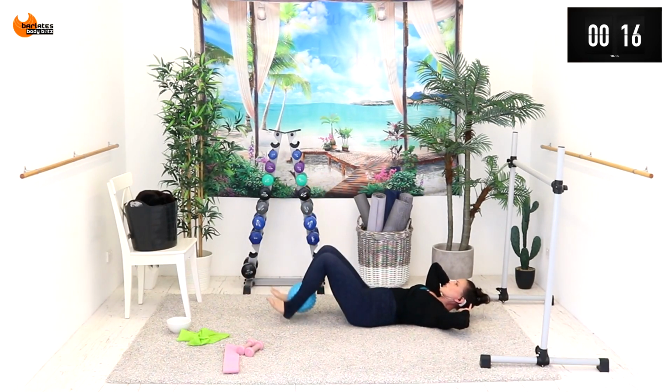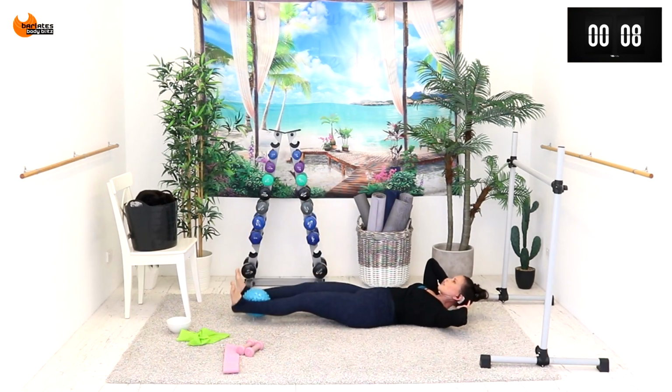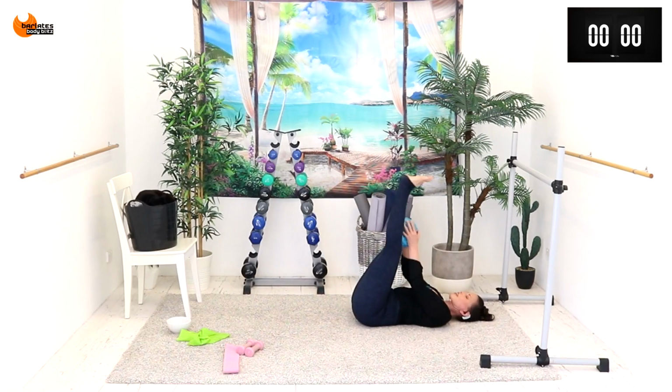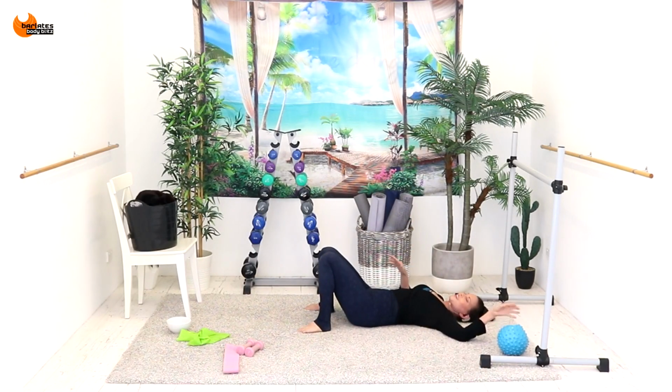If it's too much, do this. Bend, extend, parallel, bend, extend, turn out, bend, extend. 2 more. Down, up, turn out, down, up. Last one. Down, up, turn out, down, up. You are done. That was it. Surprise quick finish for you.